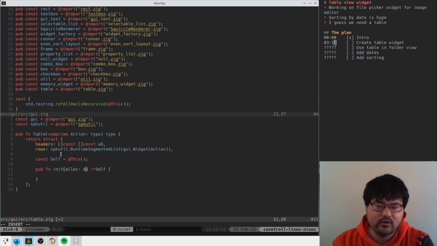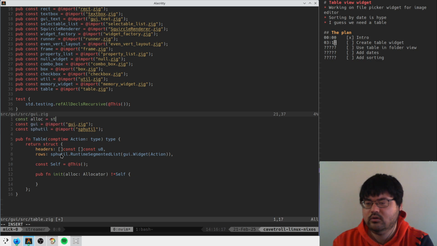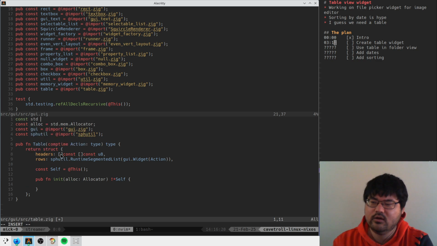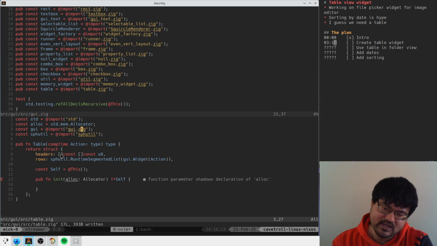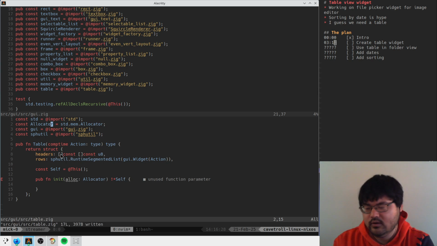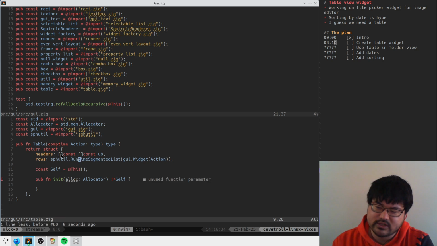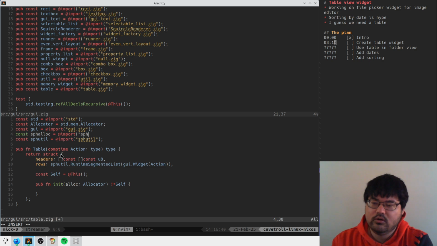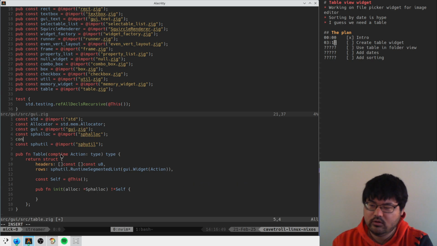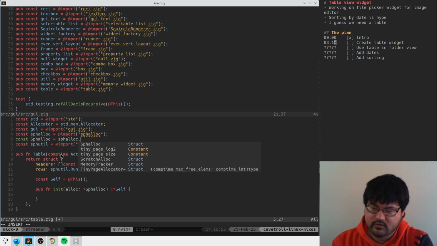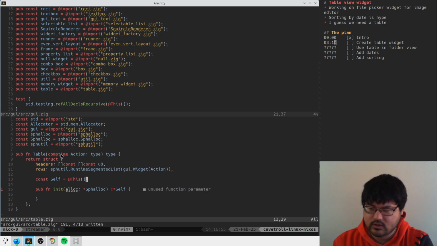Okay, so we're going to take in an allocator. I do not think that we need to take in like a resettable allocator or anything. I think that this is fine. Oopsies, this should be allocator. And, oh, we do. This runtime segmented list thing requires a little bit of a more advanced type here. So we'll pull in our little allocator thing. This guy's going to be like, give me one of those. Like this. Okay, give me one of these guys, and then we construct our rows list.